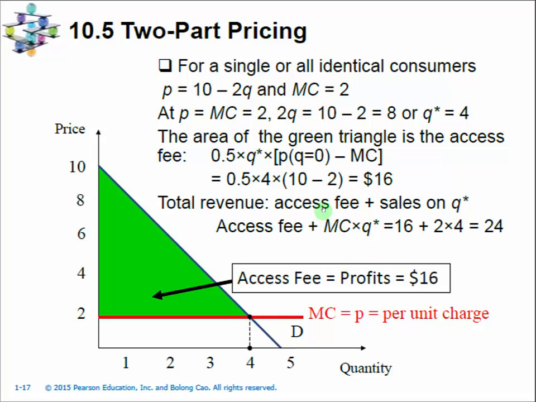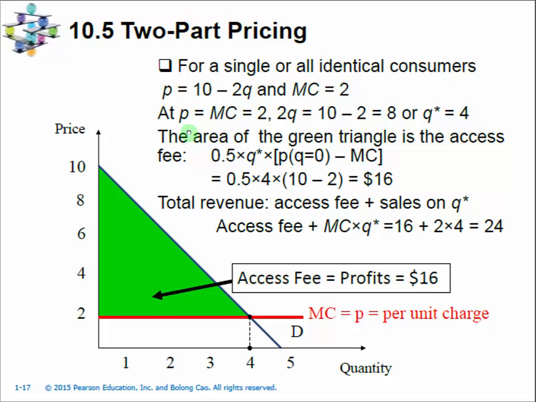And then we charge a per unit price of the dollar amount for the marginal cost. So the per unit price will equal the marginal cost. In that way, we will be able to use the so-called two-part pricing. One part is the excess fee, the other part is the per unit charge. This two-part pricing will help us extract all the consumer surplus in this green triangle. In that sense, the two-part pricing is very close to perfect price discrimination when you have just one kind of customer, completely the same customers.